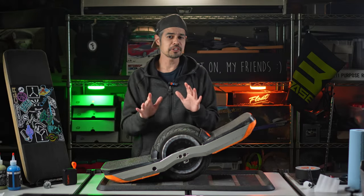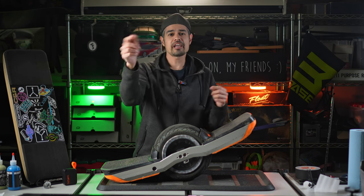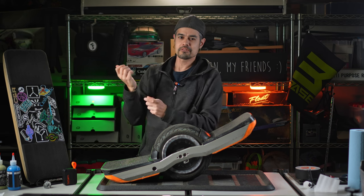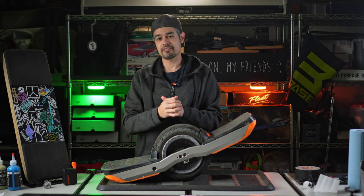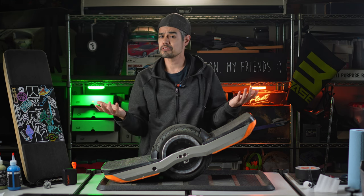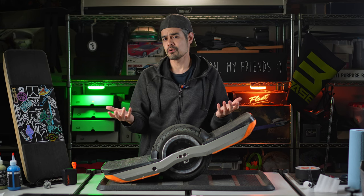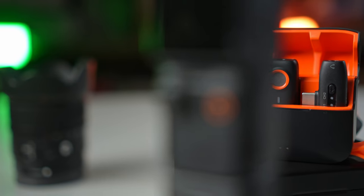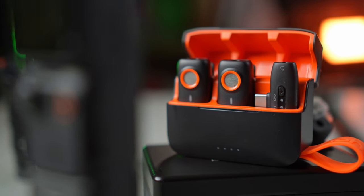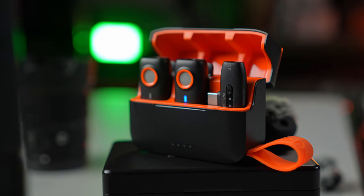The only thing that I wish it had was a battery on the receiver side, which is now on my camera. That way I can more easily use the microphone with big mirrorless cameras, because when you have it plugged into your phone, it's getting power from your phone. But on my other camera, it doesn't have that, but that's a me problem. And the other thing I wish that it did have was 32-bit float. Just gives you a little bit more headroom in the audio recording, but that's usually a pro microphone system feature. Otherwise, for how much these cost, they're feature packed, very easy to use and super compact, which is why I'll probably be taking these anytime I need a wireless mic system.